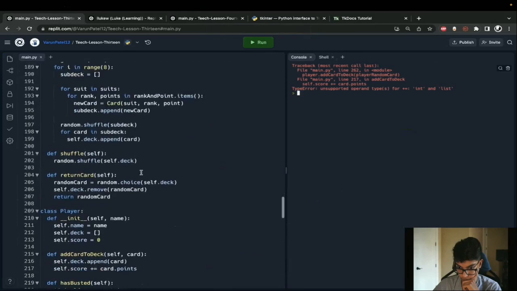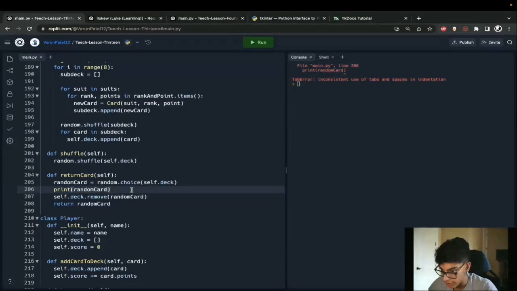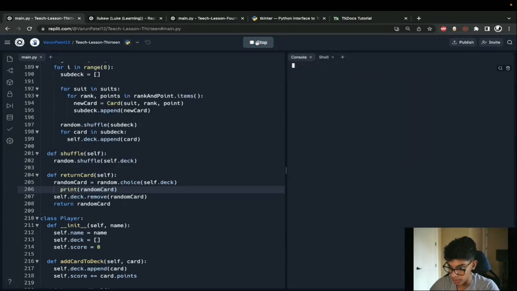Okay. Ooh, I think I know what the issue might be. Inconsistent use of tabs or spaces. What? What is the issue here?